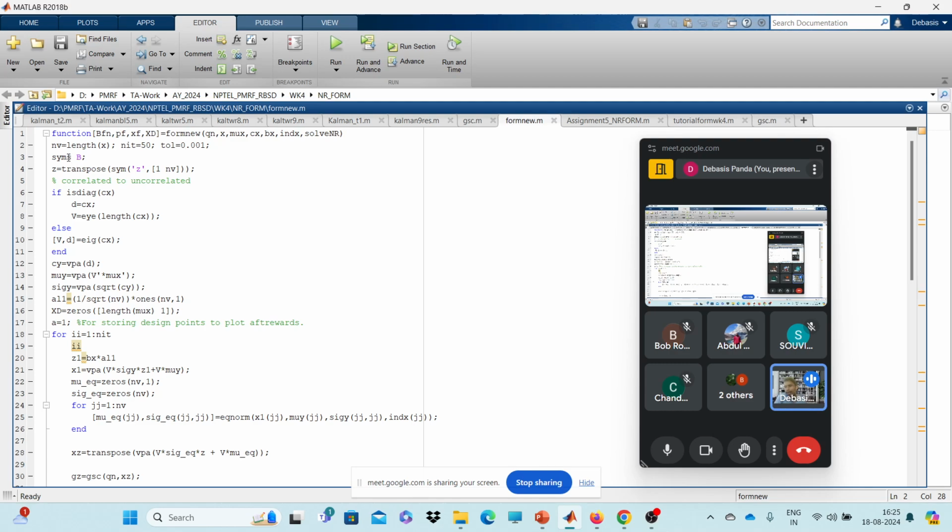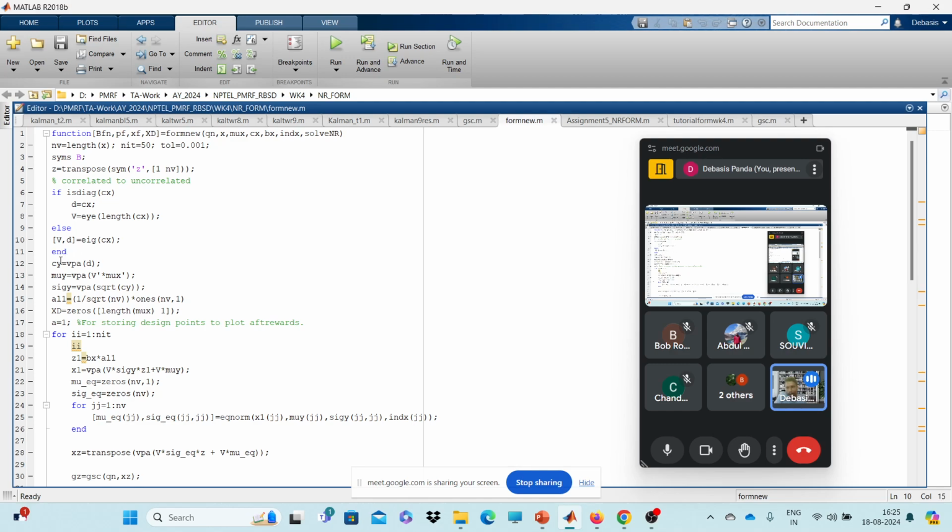So first, I have stored things as symbolic variables. First put it in symbolic variable terms, and then I have stored those z values. I need my limit state function in standard normal space, so in terms of z variables. Now, if correlations are there, we haven't talked about correlation, it will check if there is any correlation. It will do the eigen operation in those three lines. If not, it will directly skip that step.